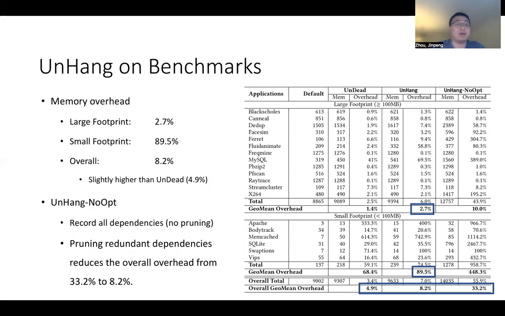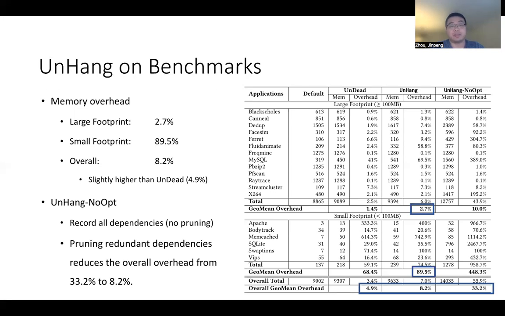We also evaluate Unhand's memory overhead by splitting the applications into large footprint and small footprint based on their memory consumption. For large footprint applications, Unhand's memory overhead is around 2.7%, and for small footprint applications, the memory overhead is 89.5%.